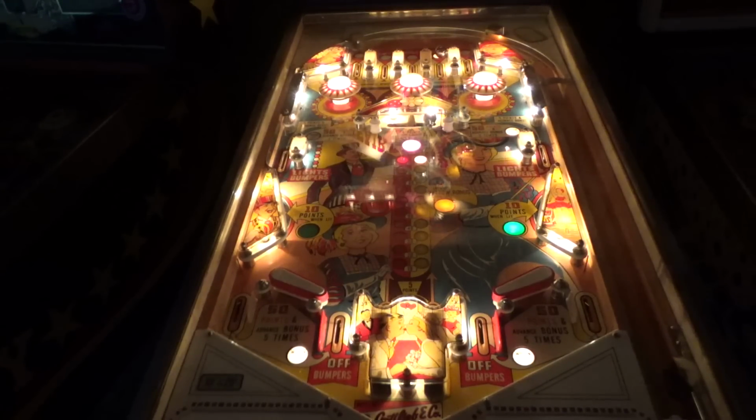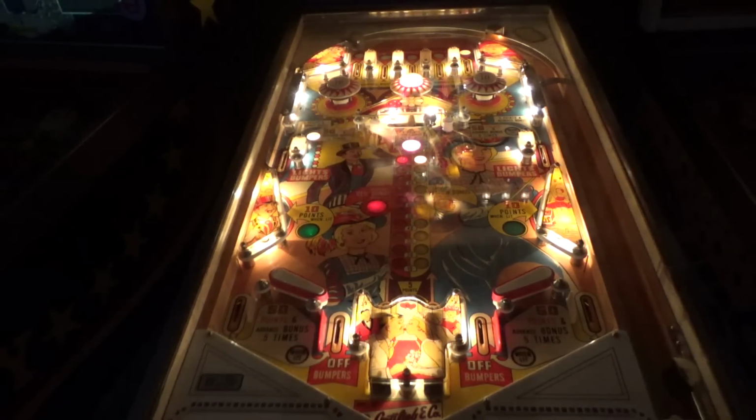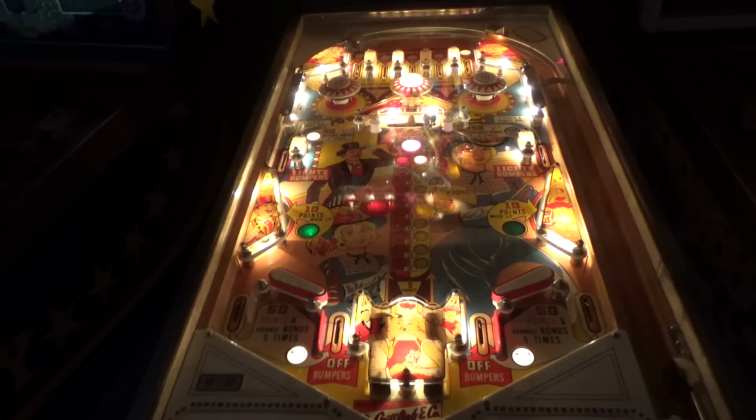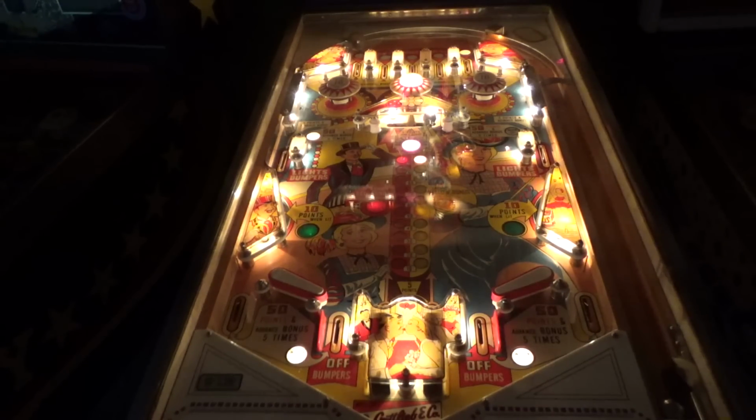Ooh. I forgot to flip. So the only real... There's strategy to any game, but this is an EM, you know. Basically the center is where you're going to get all your points, it looks like, with the bonus thing, the thing that gives you the bonus. And that one light is just trying to test me. You saw that, right? I think we're a little crooked.